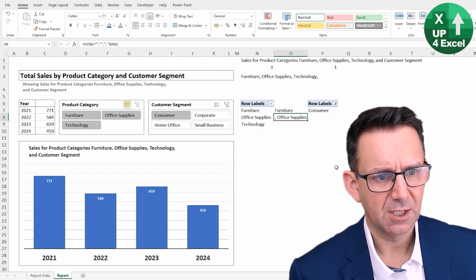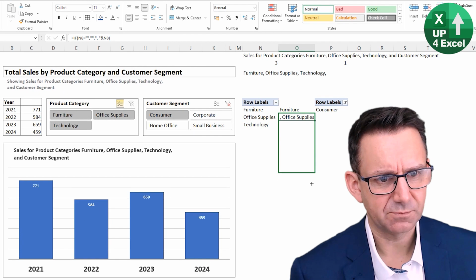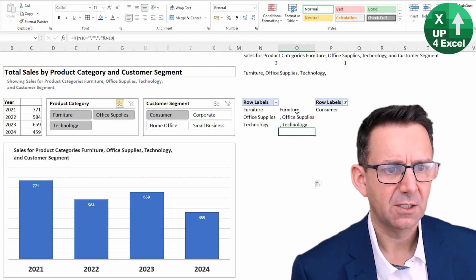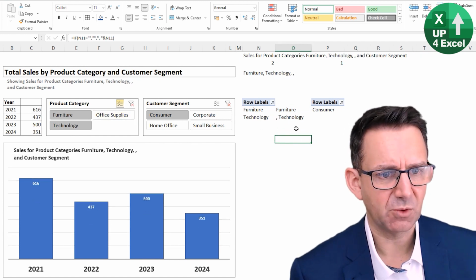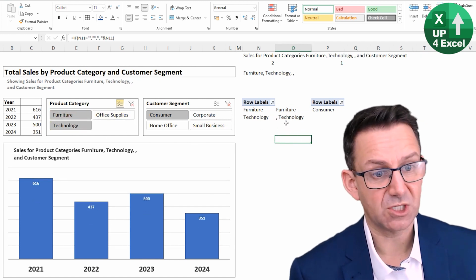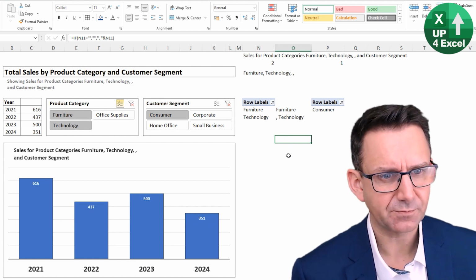Okay, and then drag that formula down, and that way you'll get a comma in front of all the new lines, and when you change the number of lines you just get blanks afterwards, so it's fine.